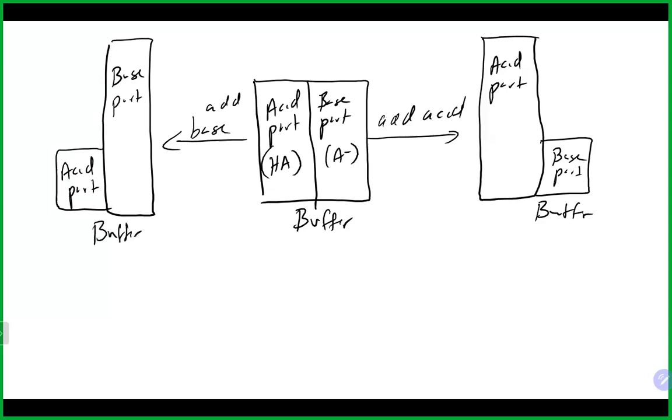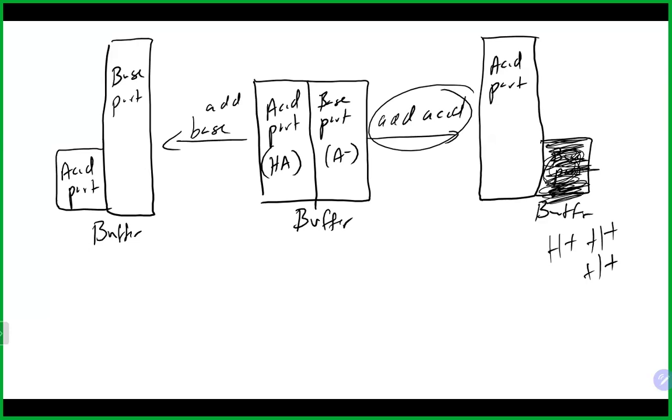There is a limit to how well a buffer could work. What happens if you don't follow instructions, which I'm sure would never happen, and you just keep adding acid, for example? Let's just say I just keep adding acid to my buffer. What's going to eventually happen? Every time you add acid, we're eating up the base part of the buffer, right? So you keep adding it, open the bottle, dump the giant bottle in there, and you're eventually going to blow right through the base part of your buffer, which means at that point, if you continuously add more acid, you're just dumping in a bunch of H plus, and you will see a really big jump in pH, because you've now basically blown through your buffer.